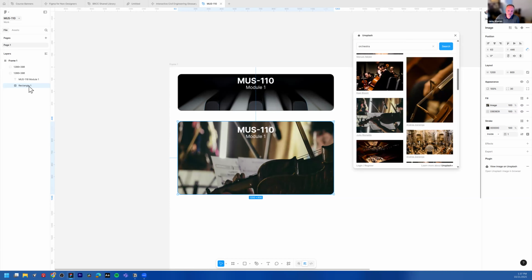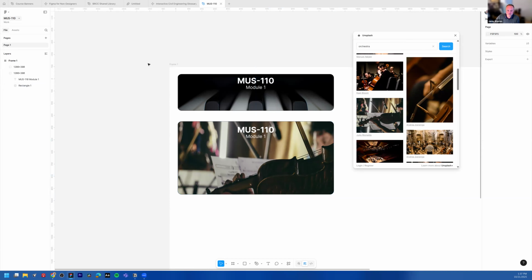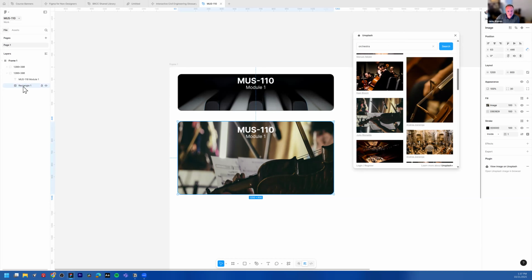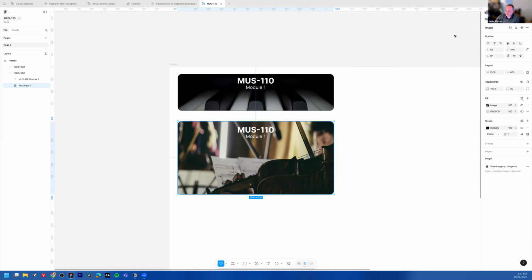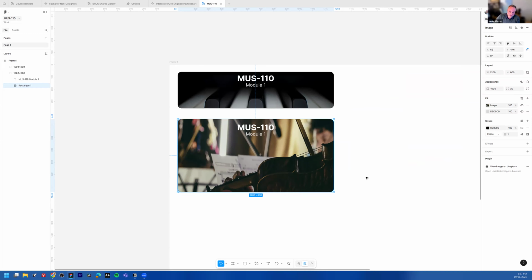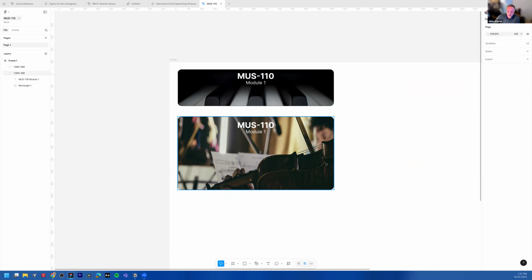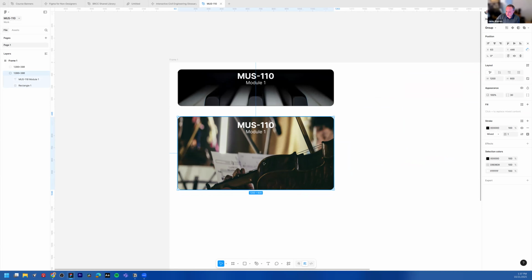Okay, so cool. So you see what I did there. If you have nothing selected and you put an image in there, it's just going to throw it onto the page wherever you selected. But if you have the shape, like the rectangle, that's the base shape that we used to begin with, and then there's text on top of that, and then we just fit an image in there. So now we have an image that's also ready to go. Let me do a couple other things with this.